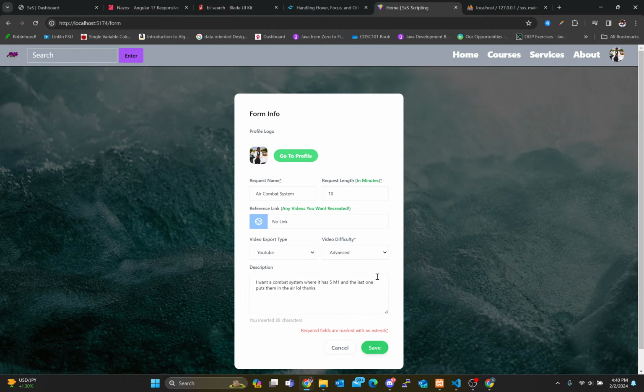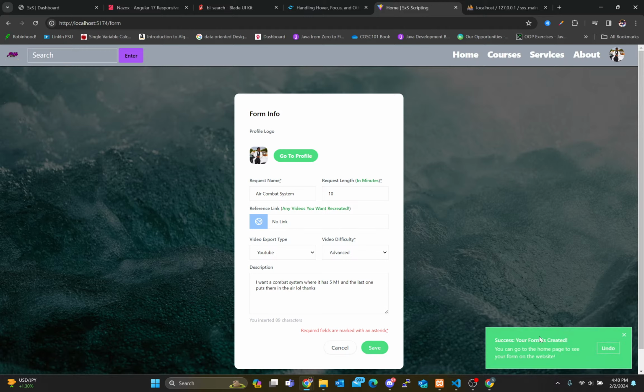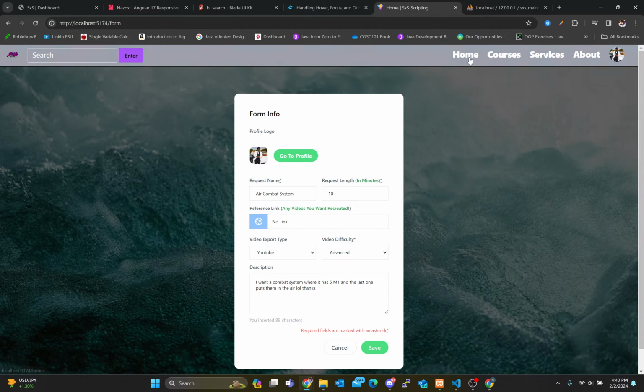And then once you hit save, did I even hit save? Once you hit save, I'm probably going to also add another loading screen because I'm not even sure. Okay, so boom, your form is created. You can now go to the home page of your website. I created 2 forms because I saved it twice by accident. I'm definitely going to fix that. It's just a small bug I've got to fix for now. So I'm glad I'm seeing them now.